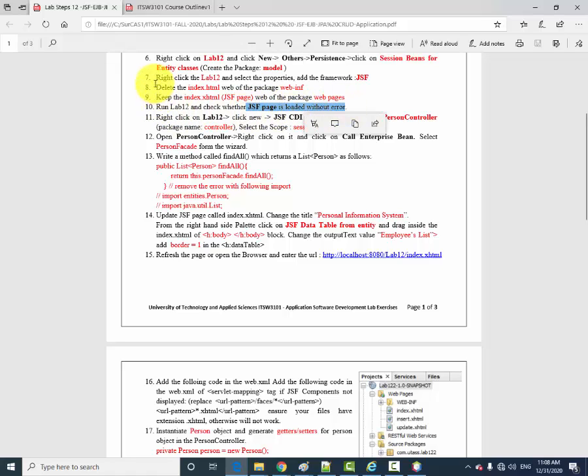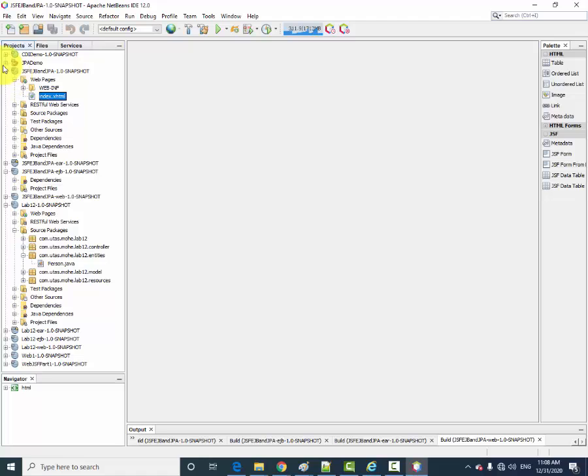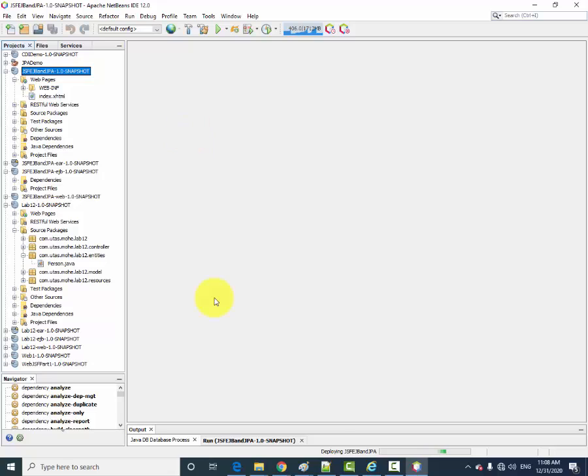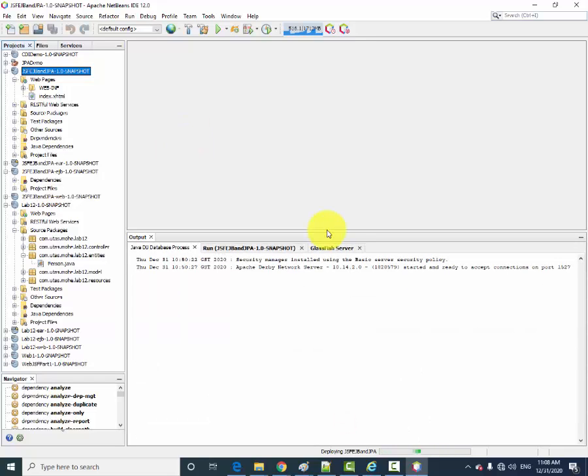Okay, so 7, 8, 9. Now right click and run the application. The GlassFish is starting now. See, it is deploying the JSF, EJB and JPA application in the server.